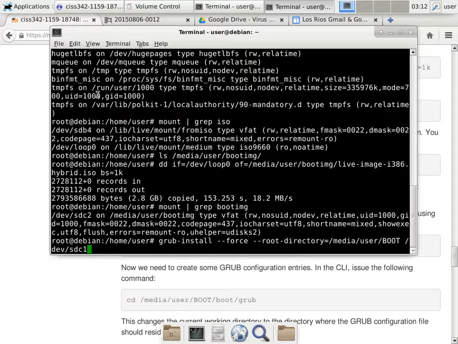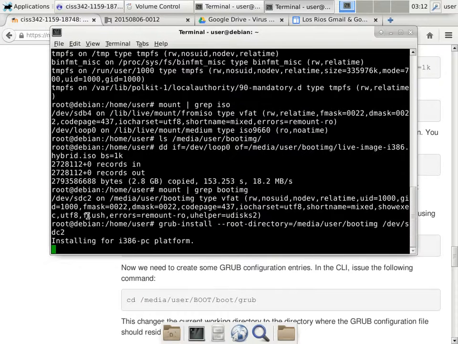Okay? So now we have to go back and tweak it a little bit because it's SDC2. Remember the output of the previous command. And it's not boot, it is boot img all lowercase. The rest should work. And some people are probably curious, what if we don't supply force? Well, let's check it out and see what grub has to say about this.